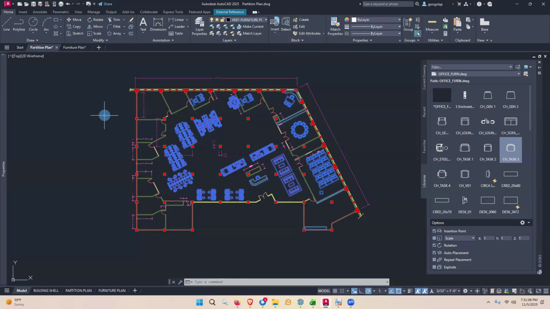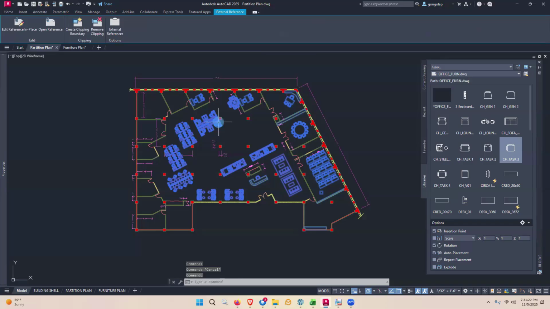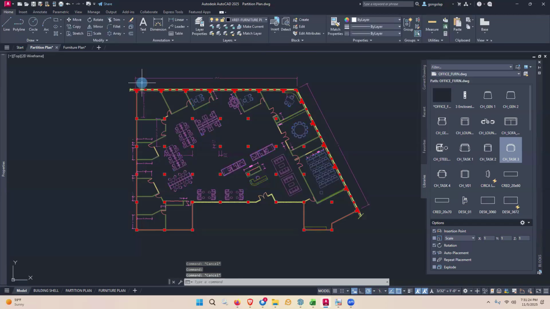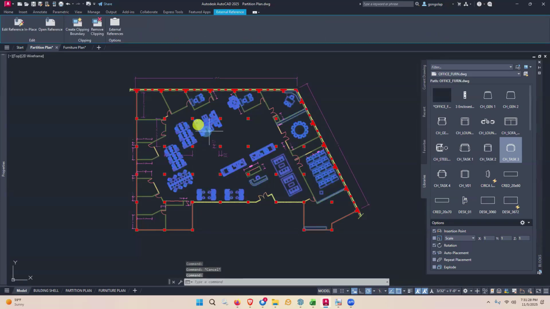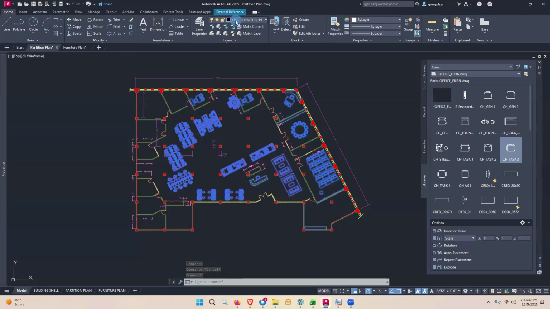That's funny. I'm actually glad that you made that faux pas, because it's very, very common to accidentally put your XREF on the wrong layer. So be super careful, everybody. When you're bringing in your XREF, make sure it goes on the XREF furniture layer.